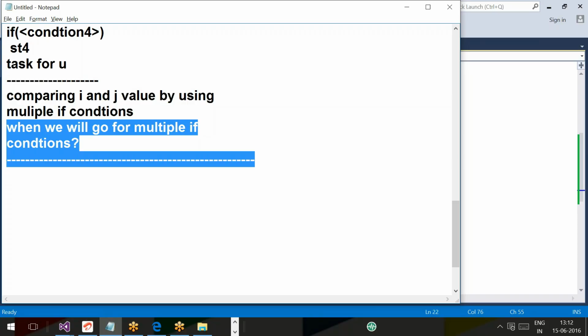Can you repeat once again? Whenever we have more than one option, among all the options you may execute one option, or two options, or n options based on condition. Sometimes no option also. Like what will happen? If all conditions are false, is any option executed? No option. One condition is true, how many options are executed? One. Two conditions are true, how many options are executed? Two.